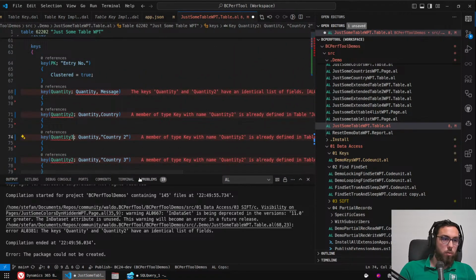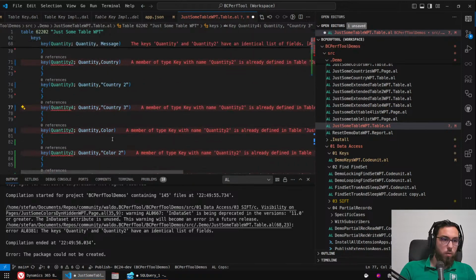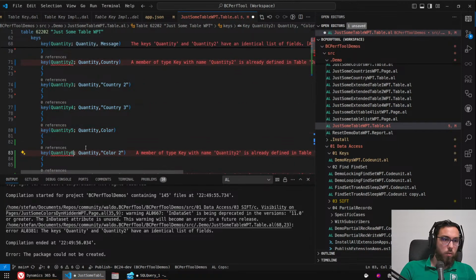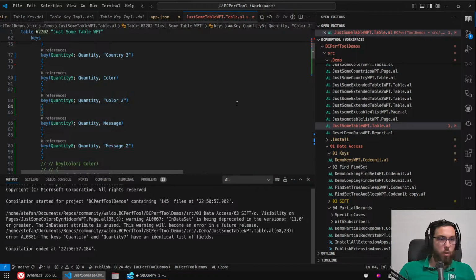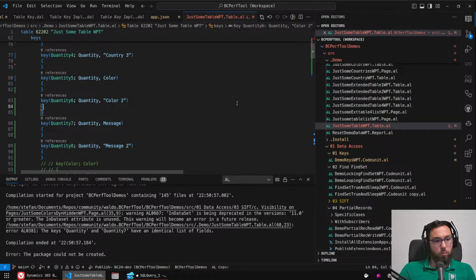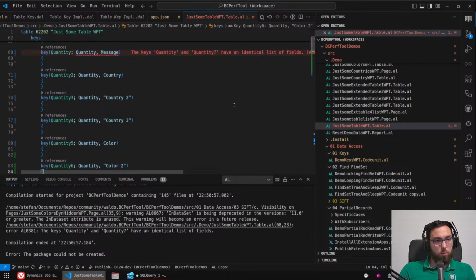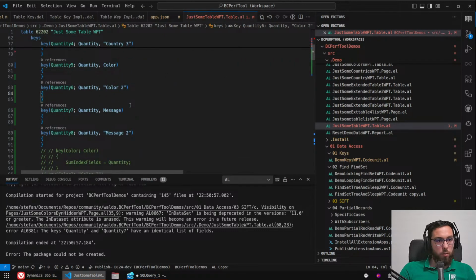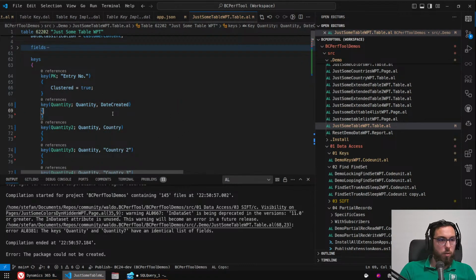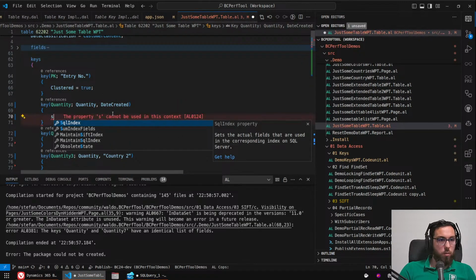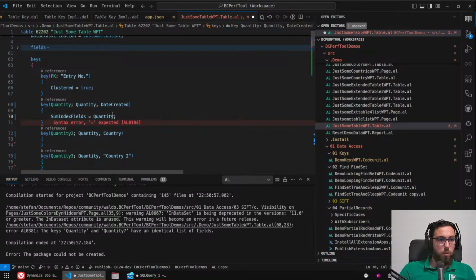Let's renumber those. Let's see how bad it can get. Oh, we had message already. So let's do whatever they created. And let's also do some index fields, quantity. Does that work? That works. That's actually ridiculous.